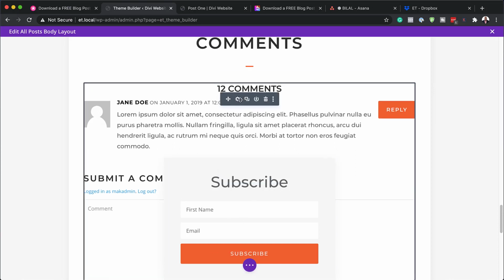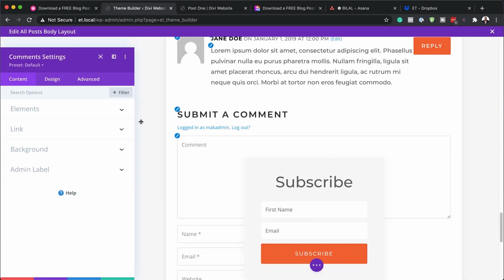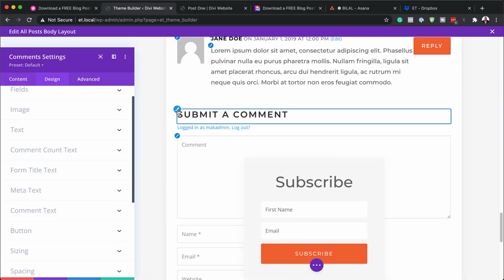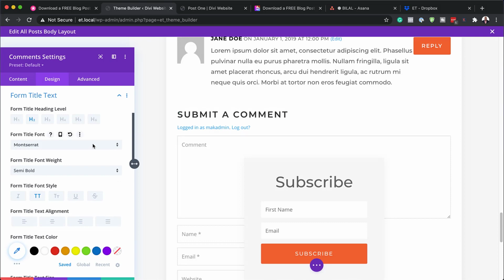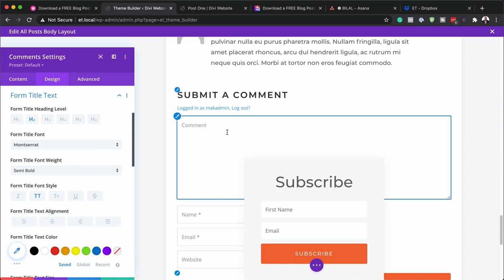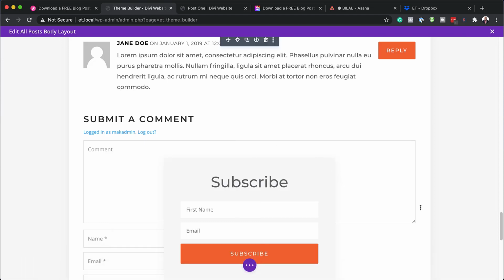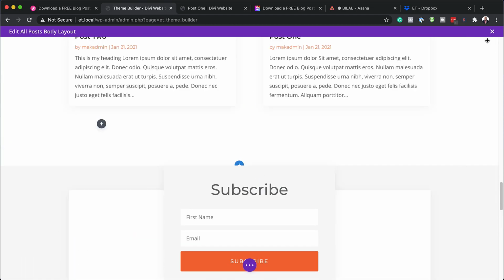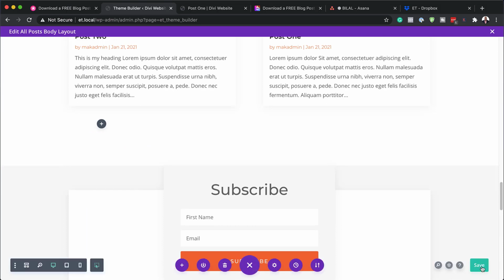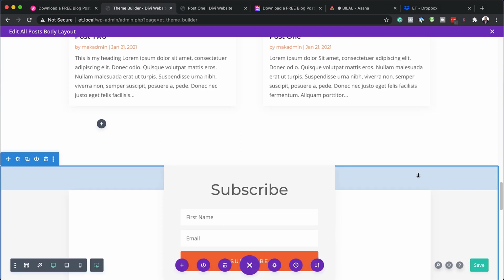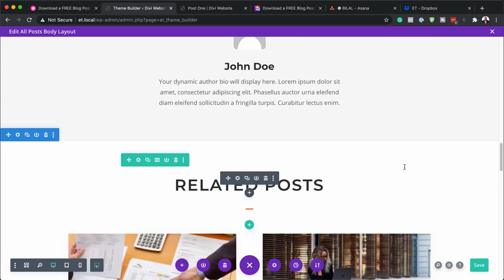Finally, we have the comments area here. And again, just like before, this is where you can just go in and customize the text here, change the fonts, update the colors, and pretty much that's it. Now, once everything is all done and everything is all set up, you can just go ahead now, click on these three little dots. This is expand settings, click on save, and this is going to update our template, which in turn updates it pretty much across the whole website.